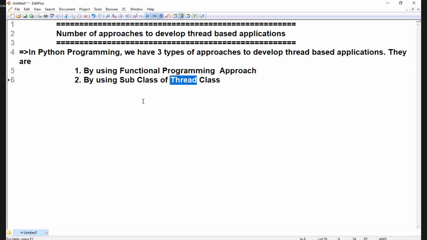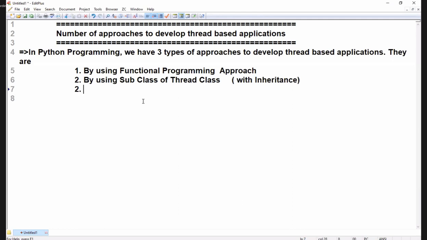So here also, there is a super class called Thread. We will take our own class. How can you write the subclass of the Thread class? Class KVR of Thread. What is Thread? Super class. What is KVR? Subclass of Thread. These are OOPs features. In multi-threading, I am developing thread-based applications by using OOPs, that is nothing but with inheritance.